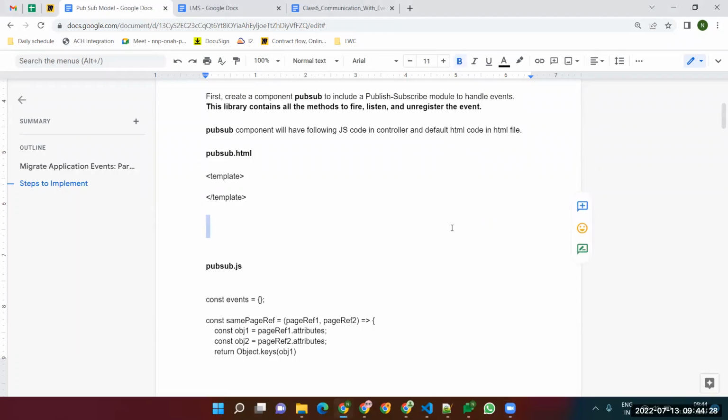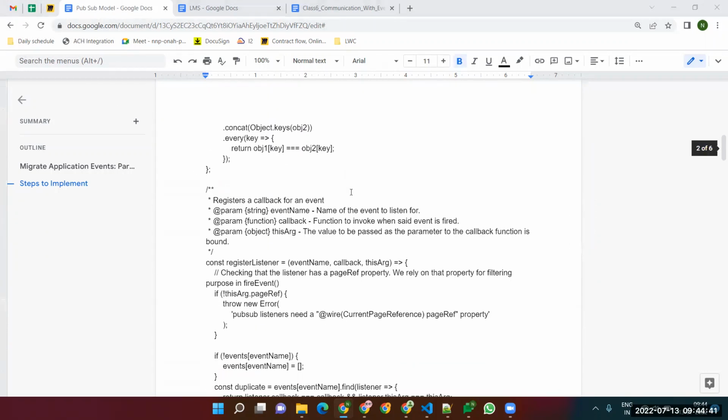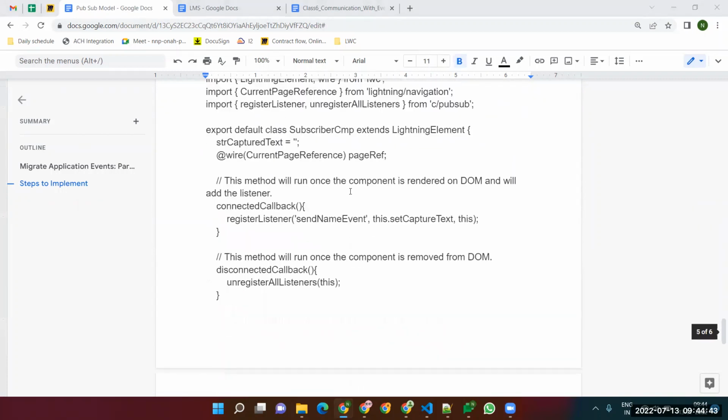I have already pasted references here in the chat itself. You can take them, and this is all about the pubsub model. Do you guys have any doubts here?